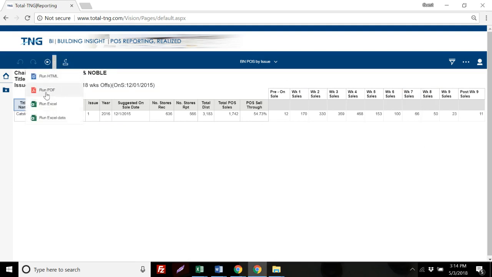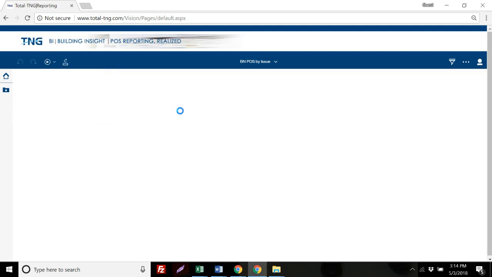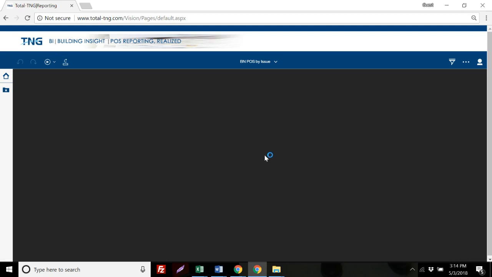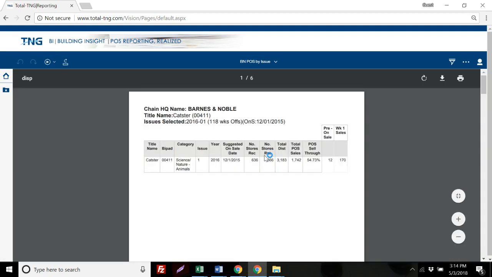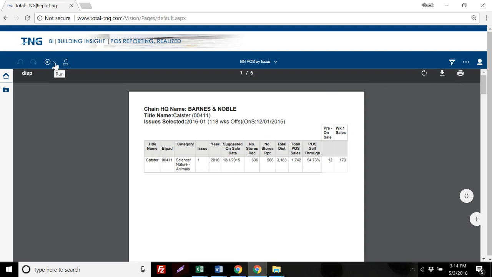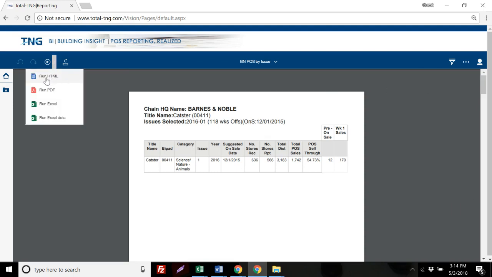If you select Run PDF, you'll now have an option to download or save your report as a PDF file. You can come up here to the top right-hand corner and select Download or Print to run as PDF. To return to your report in HTML, select your drop-down menu option and select Run HTML.